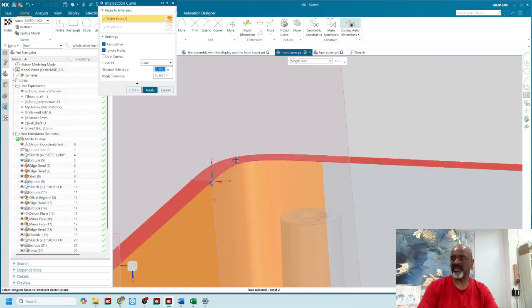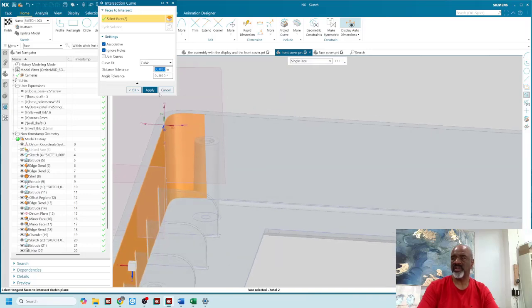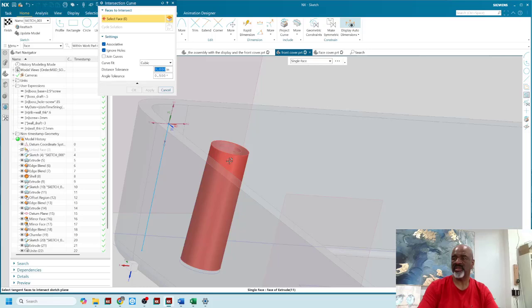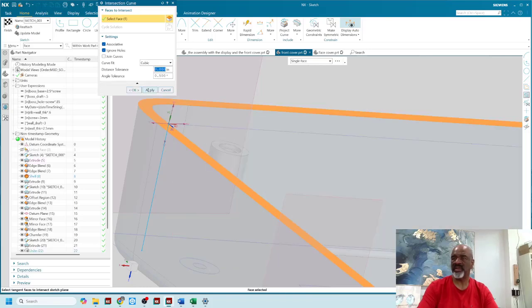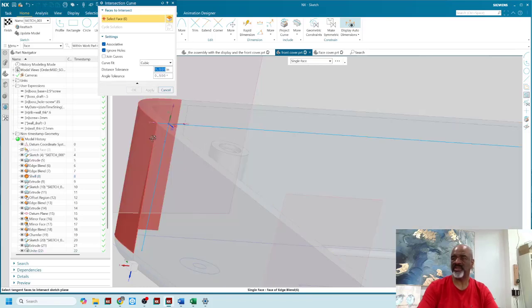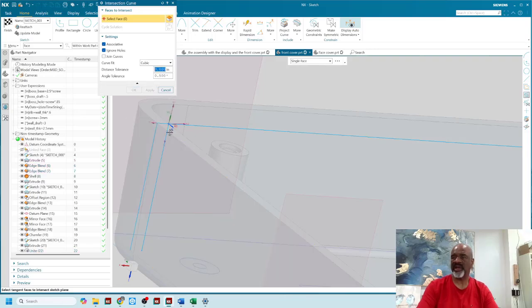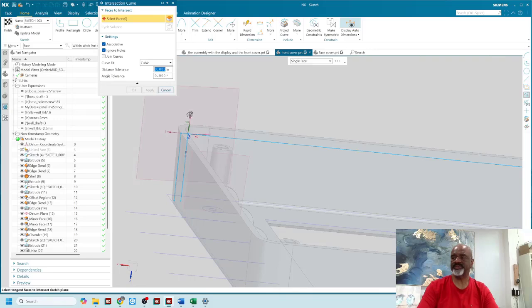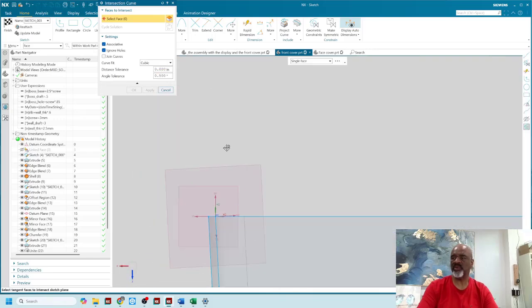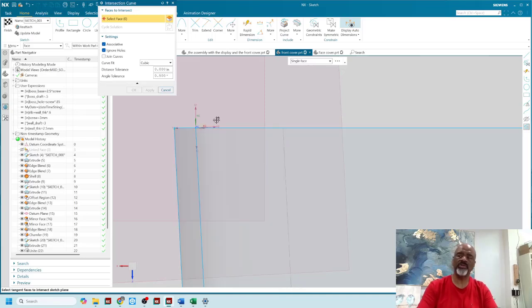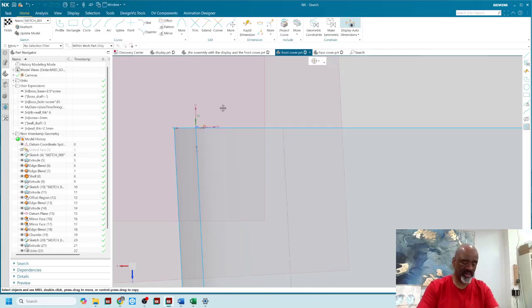Oh, I'm sorry, it's going to be both of those faces. Apply. And then we'll do another intersect with this face. Apply. And perhaps another intersect with these two faces. Apply. And now what we have is a really nice way of making a logical lip, if you will.